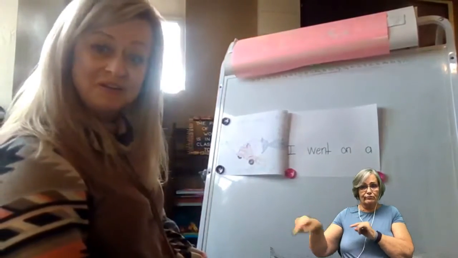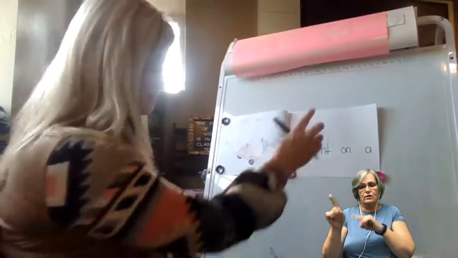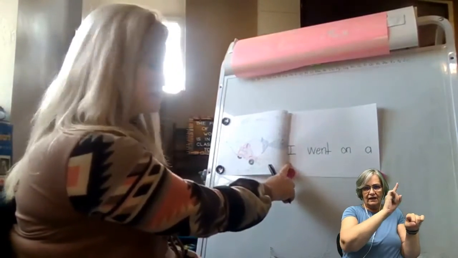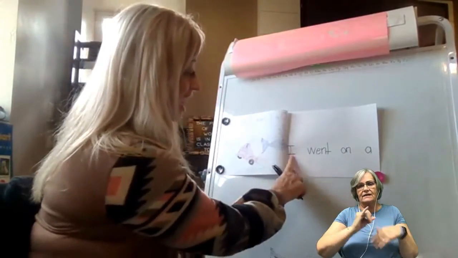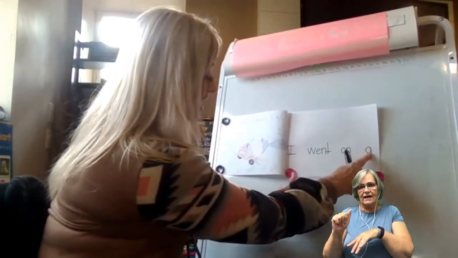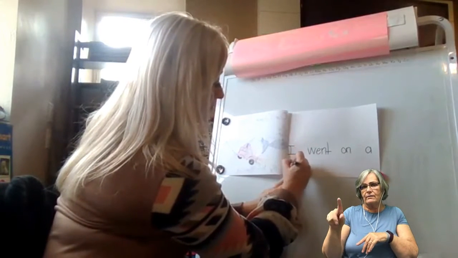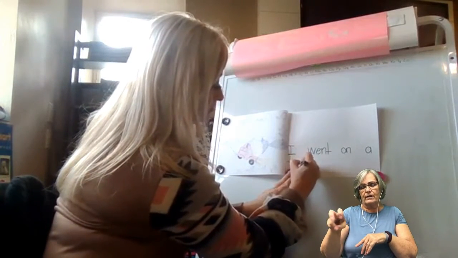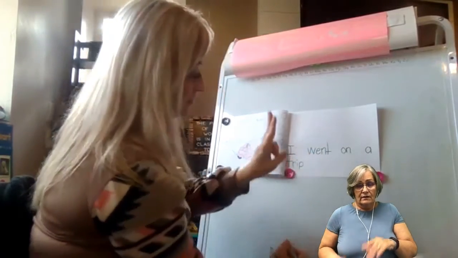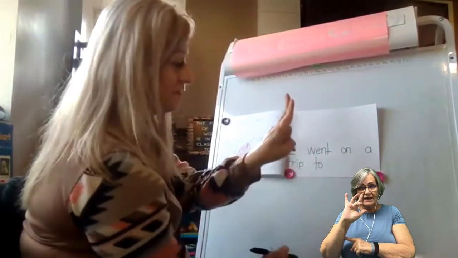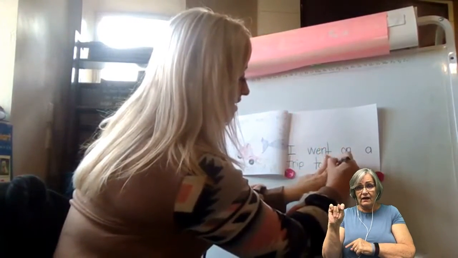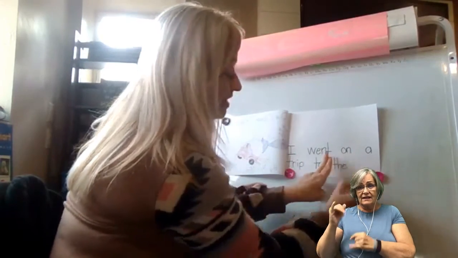What do I do? Well, I can't really write over here or the words won't be in my book. So I'm going to drop down and come under that very first word. I'm going to go back and reread so I remember what's next. I went on a trip. Finger space, to, finger space again, the, and last finger space, ocean.